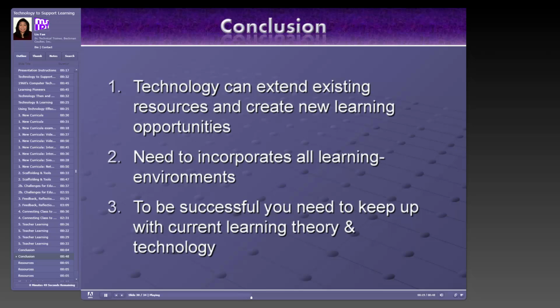Essential to developing quality learning with modern technology, there needs to be a solid framework involving all four learning environments. In addition, teachers need to keep up with current learning theory, know about technology, and become educated on how to use technology effectively. We hope you have enjoyed this presentation. You can review additional resource information on the next two slides.